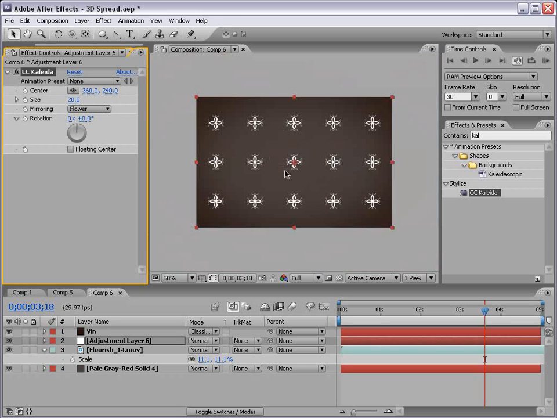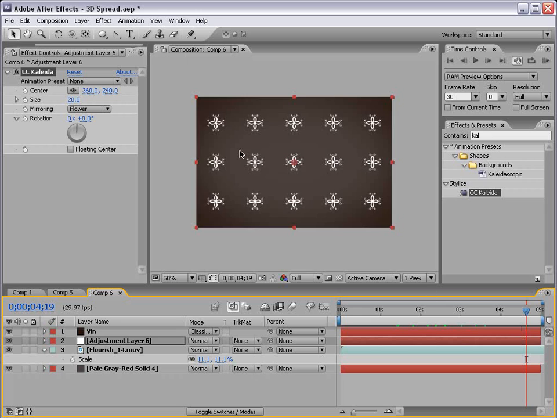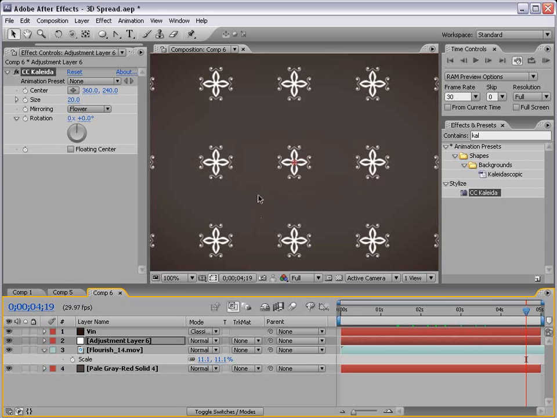So if you guys know what a kaleidoscope is, it's like that tube that you look in, has like the crystals, and you turn it, and it does some interesting shapes. So I don't know who thought of that, but that thing was awesome.